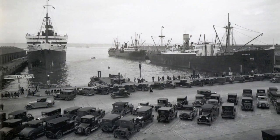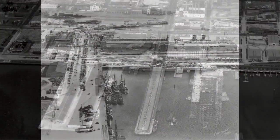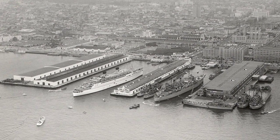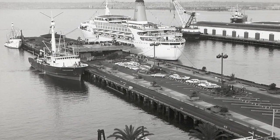The Broadway Pier has been around since 1913. Piers were built to sustain the maritime operation, deep water ports, ranging from cargo that used to be on a warehouse that covered the entire pier, with rail tracks that went out onto the pier, and cars were actually brought in and out of this pier, as well as cotton and fertilizer and passenger ships.